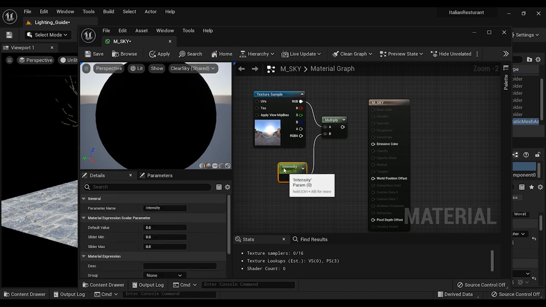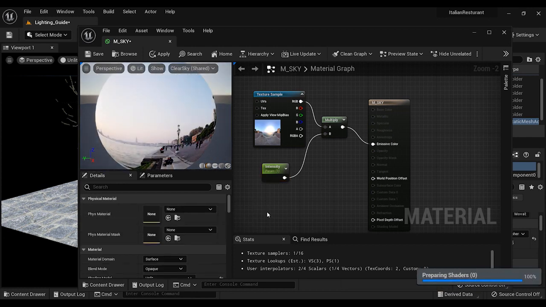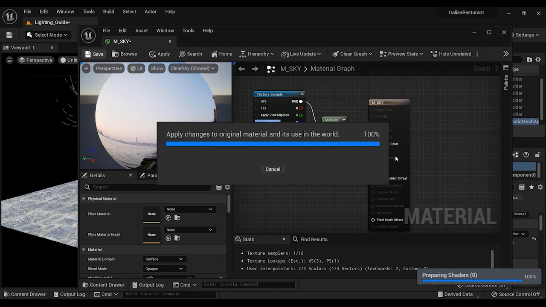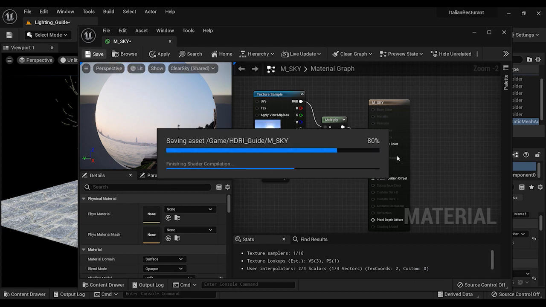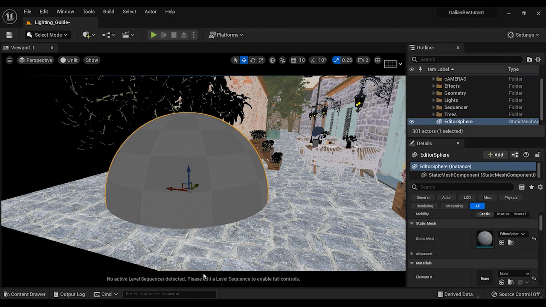Let's connect it to the B node and set the value of the intensity, and finally connect it to emissive color. And here we have our material, and I'm going to save it. It will take a while, so let's continue and go to the next step.